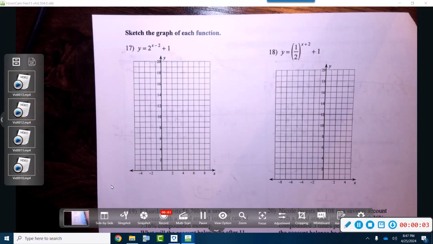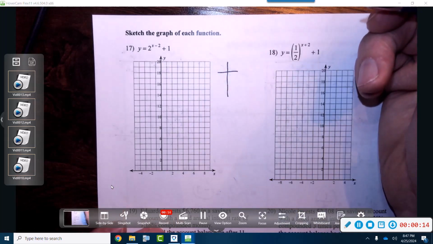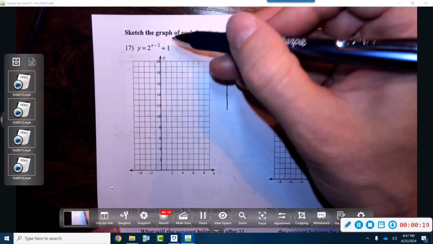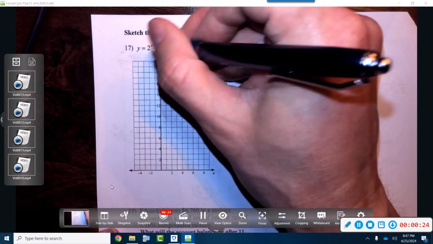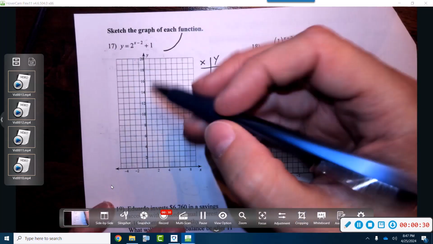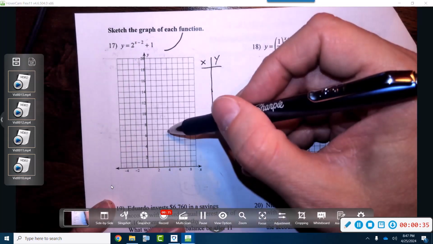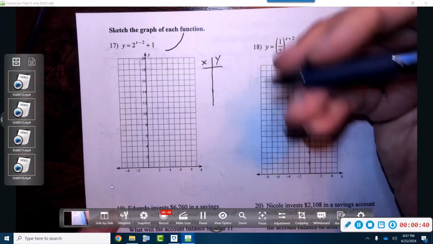All right, I threw these on there because we did that Desmos activity. You could use your graphing calculator to figure this out, but honestly, I think it might be kind of quick to do this on your own here. If you just made a table, it's kind of easy to see. We know it's going to go up one, and that this is a growth curve because that's a positive 2. This guy is a decay curve, so he'll go like that. But we're going to actually move this guy over to the right 2 and go up 1. But what that would look like is it would be better if you just actually had a table.